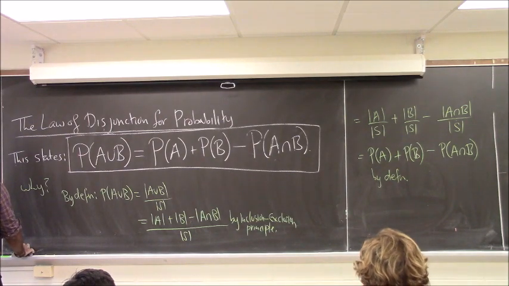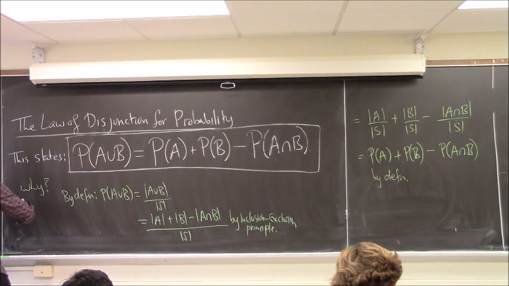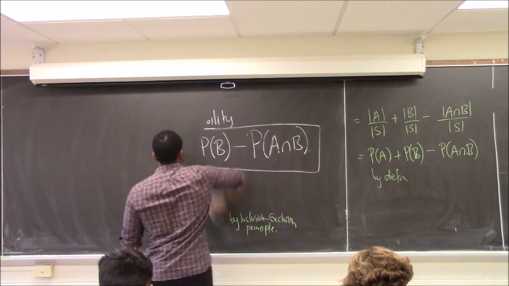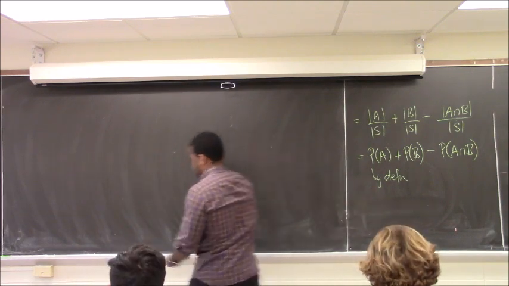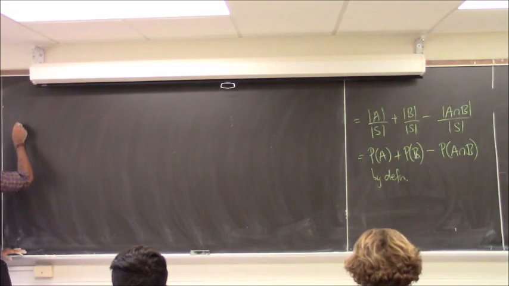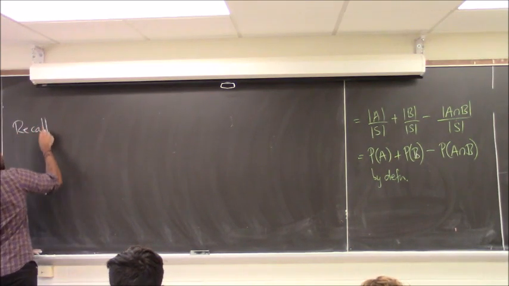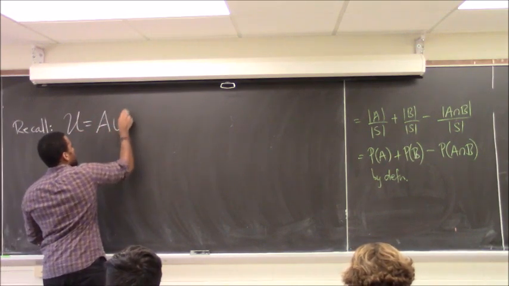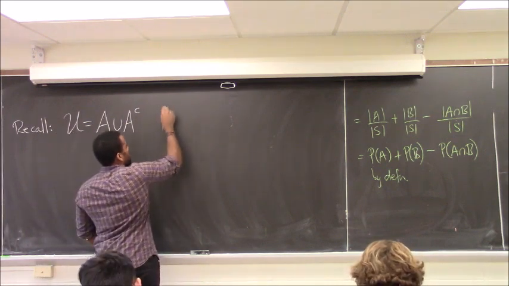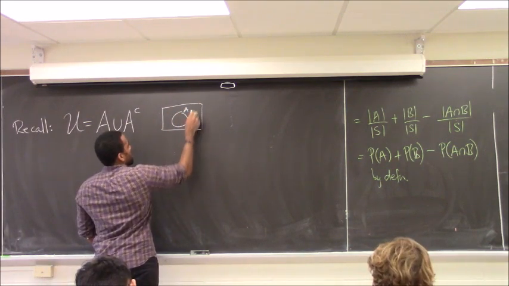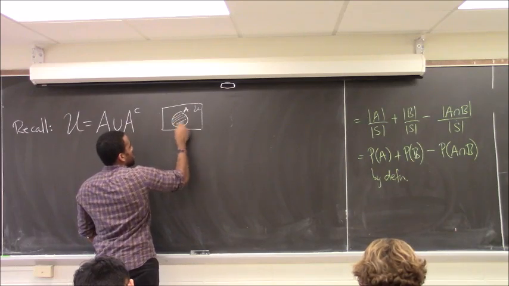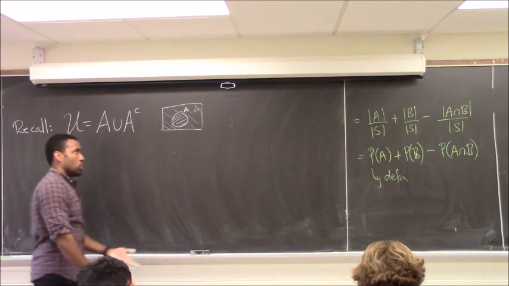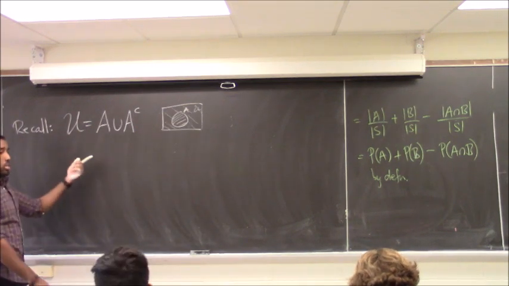There is also another important fact that is going to be very useful. Recall or note: if you look at the universal set, you can write it as any set union its complement. Right? This is a fact that we can see from sets. Here's A, here's the universal set. Everything in here is A, everything out here is A complement. If I take inside the circle and outside the circle, I get the entire universe. This is a true fact.